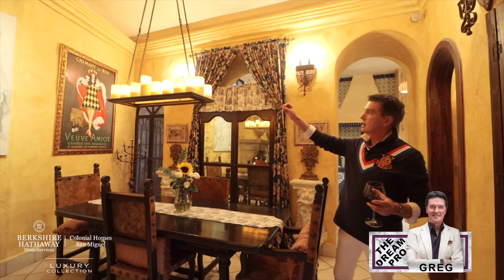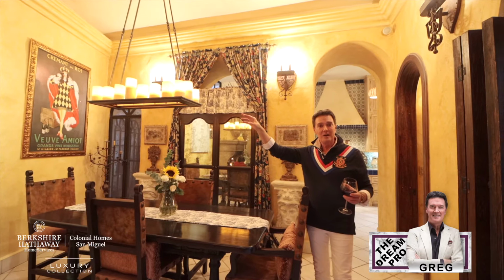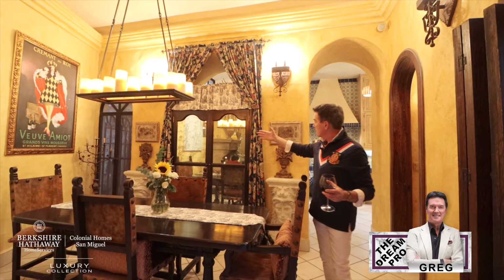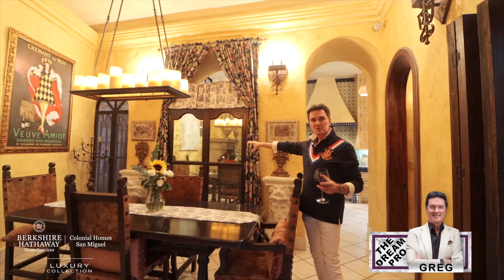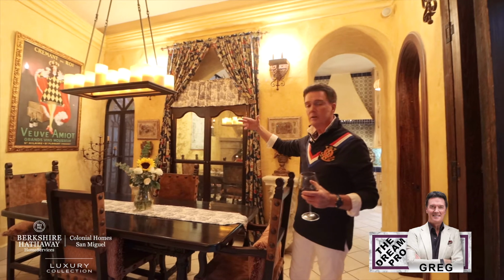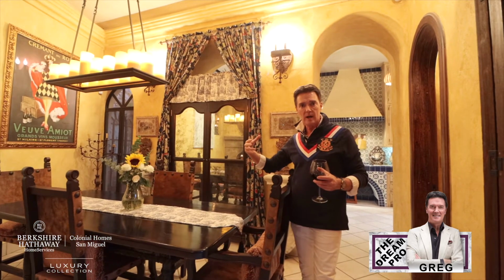Believe it or not, this is a Pottery Barn fixture that I've added to the living room to give it a little bit more of that candle feel. It's got a great china hutch. This is where I keep all the stemware back here, for instance. Kind of mirrors the light and adds a little bit more light here. That's a good design technique to remember for homes to provide a little bit more light for you.